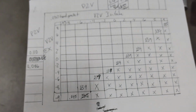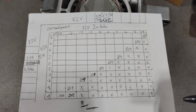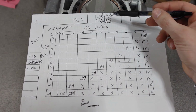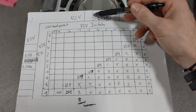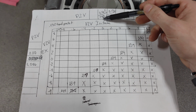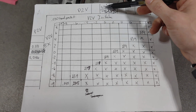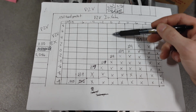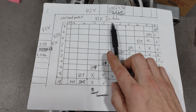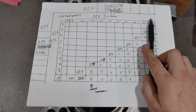So I've kind of modified my valve to valve chart and added piston to valve. So we're good clearance wise, but to the valve pocket I don't feel comfortable. So we're gonna draw a line down here, and we're gonna say everything from here over is a no-go.